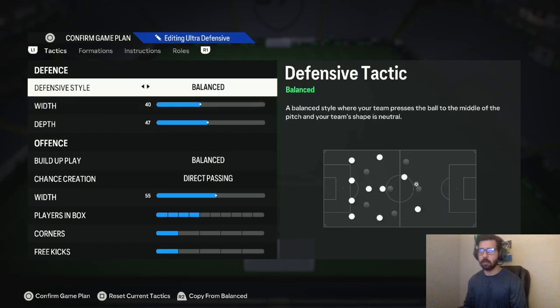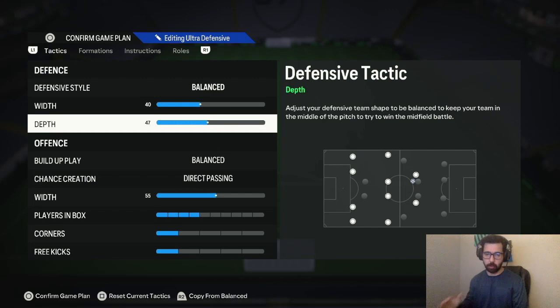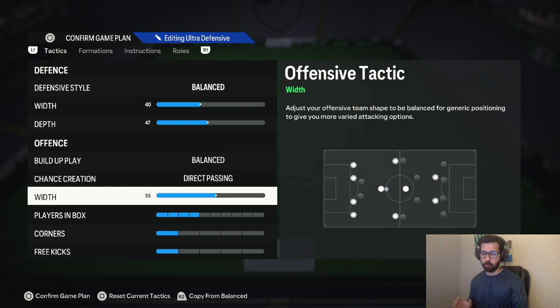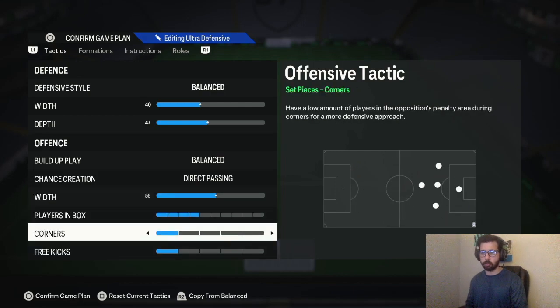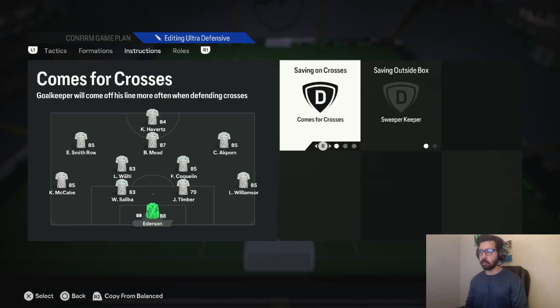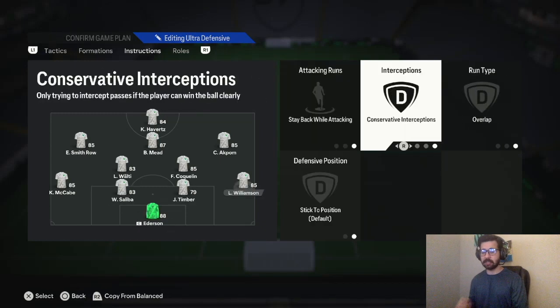Balance, width 40, depth 47, both old gen, new gen. Leave it as is. New gen is the only time you can push this up a little bit to about 50, but I wouldn't. I would just stick to 47. Balance, direct passing, width 57, players in the box 4, corners and free kicks 1 and 1. Instructions, goalie, same thing, comes across, sweeper keeper.